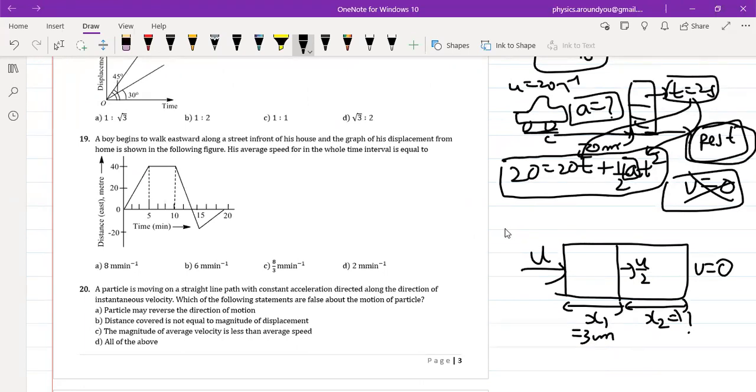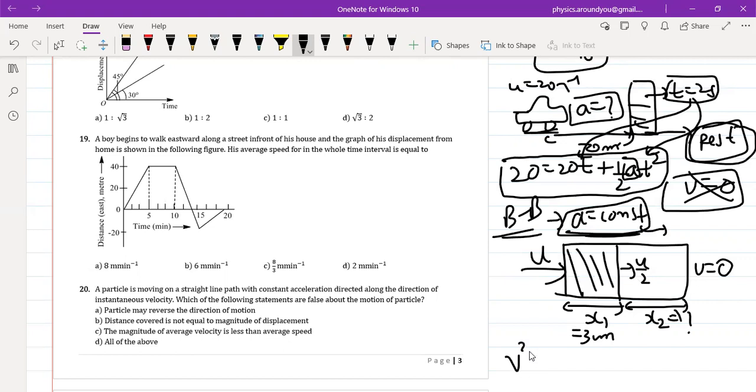In all bullet block questions, we always assume acceleration is constant, or the bullet is experiencing a constant force from the wooden block, a resistance force. If force is constant, acceleration has to be constant, and there is a savior. If acceleration is constant, we can apply all the three equations of motion. So how to go for it? We consider just this and use v square equals u square plus 2as, because final velocity, initial velocity, and displacement are given. The only equation which ties all this is this.